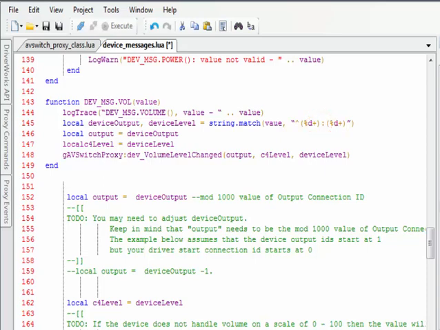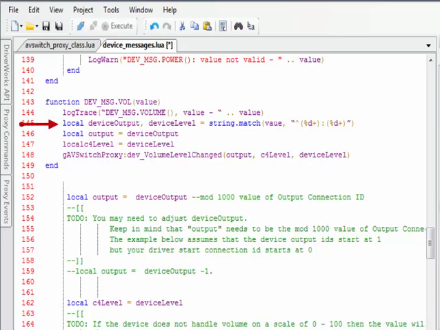Let's look at the function line by line to understand how it handles volume level, so the Control4 proxy can pass the information up to the system user interfaces. Note that line 1 contains a reference to the Lua table dev_MSG. This table holds all of the functions handling messages coming from the device. Following the dot, we see the name of the device function, or VOL. This is the name portion of our name-value pair. This is followed by the value portion of our name-value pair. It is the data in this variable that will eventually be passed as a parameter up to the UI.